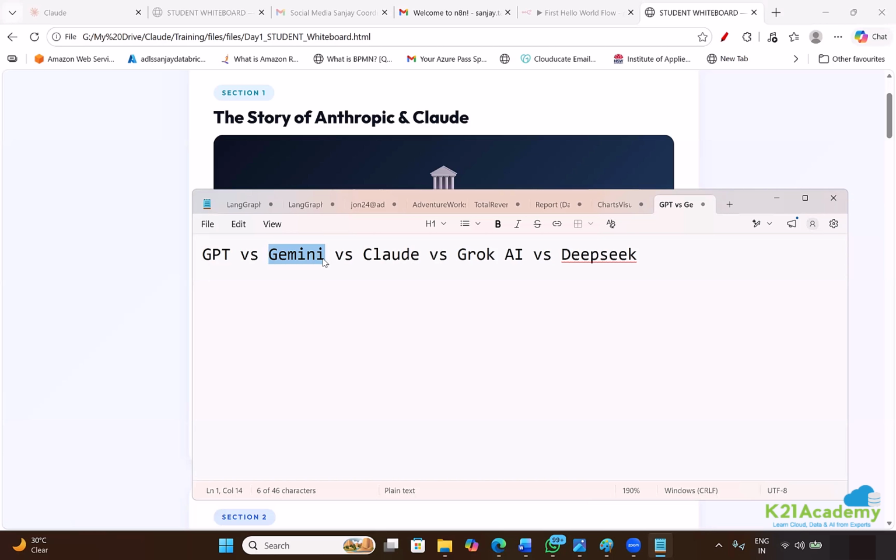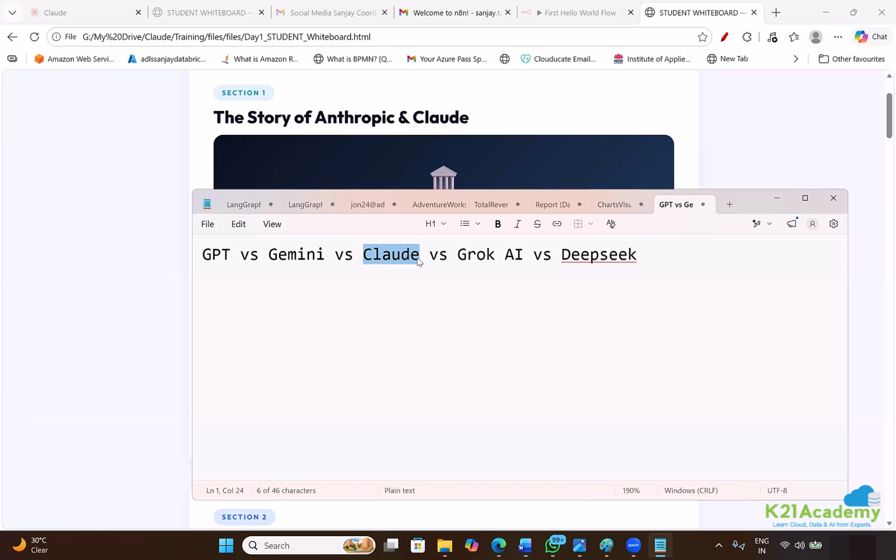Let's come to our friend Claude, which we are going to double click on in some time. Claude, on the other side, can be used for your daily task. But if you use Claude for your daily task, you are underestimating the power of Claude. Claude came into existence probably after OpenAI.